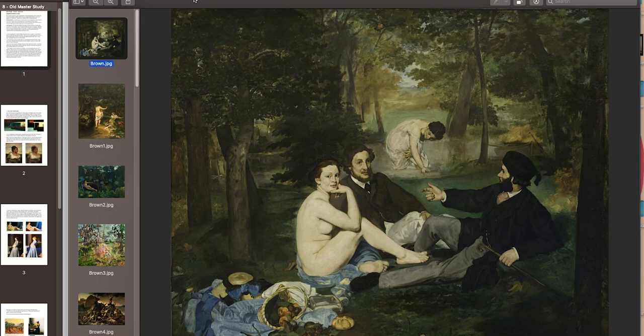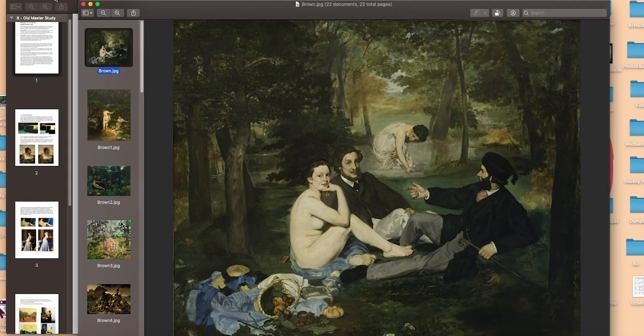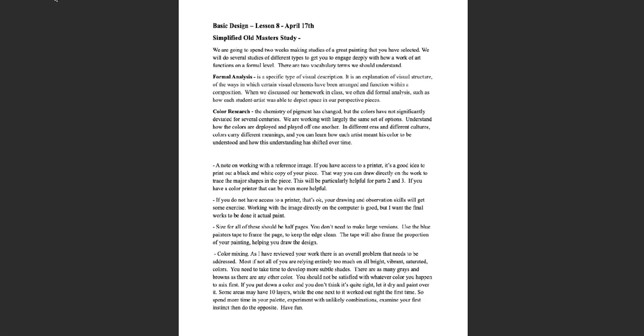So the studies we're going to do are ways that you can engage deeply with what is a successful work of art. And I wanted you all to pick your own pieces so that you could bring something to it that is personal. I'm going to teach you a lot about formal things, about how pictures work, but I also want you all to bring what interests you, so that as you do this sometimes boring work of color mixing and detailed drawing and measuring, you know it's toward an end goal of something that you'll care about.